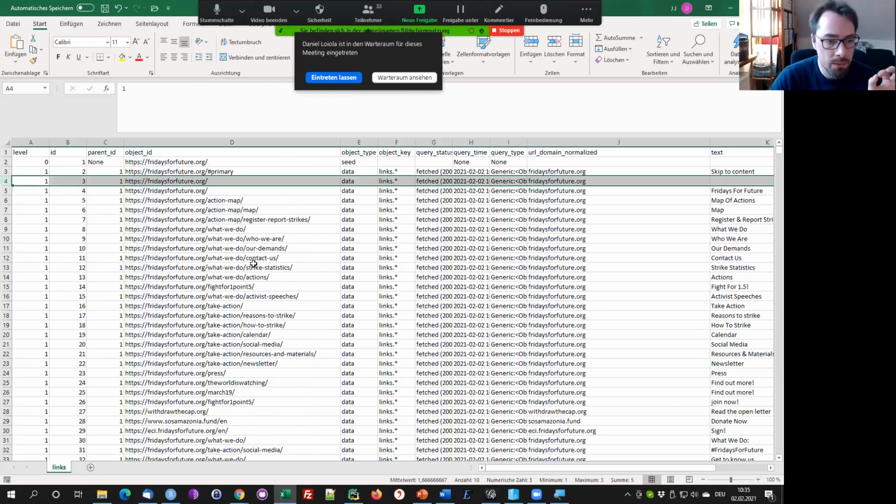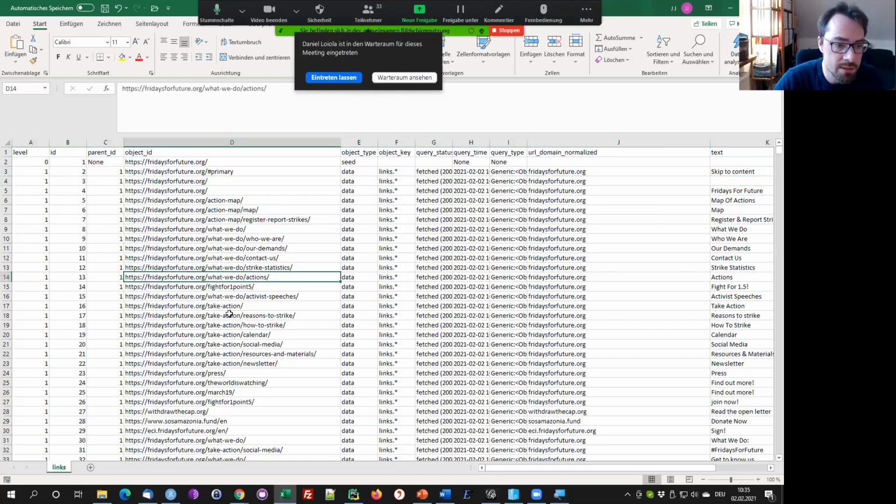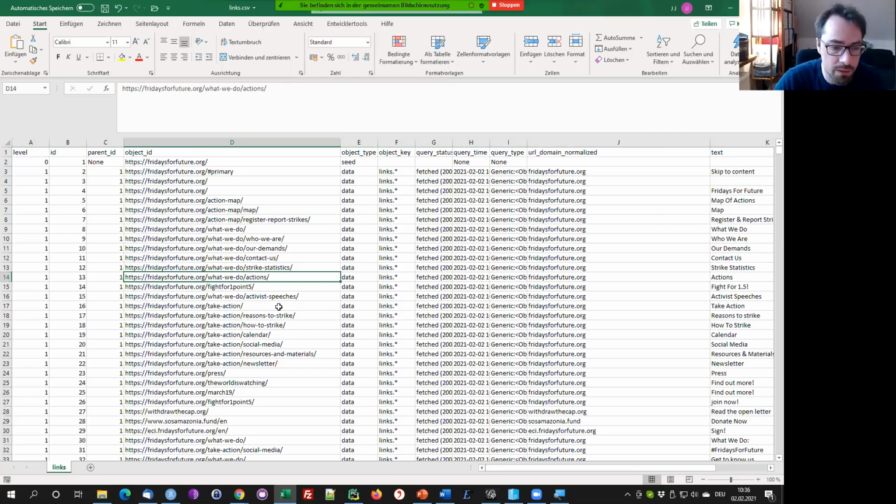So what you have to do now to get to network data is to create an edge list and a node list from this. Or if you do web scraping for other purposes, not for crawling, then you can skip this. But you can process this file, remove duplicates, say, okay, just one link per domain, all sorts of things, and then you can re-import the CSV files to Facepager to add new starting points.